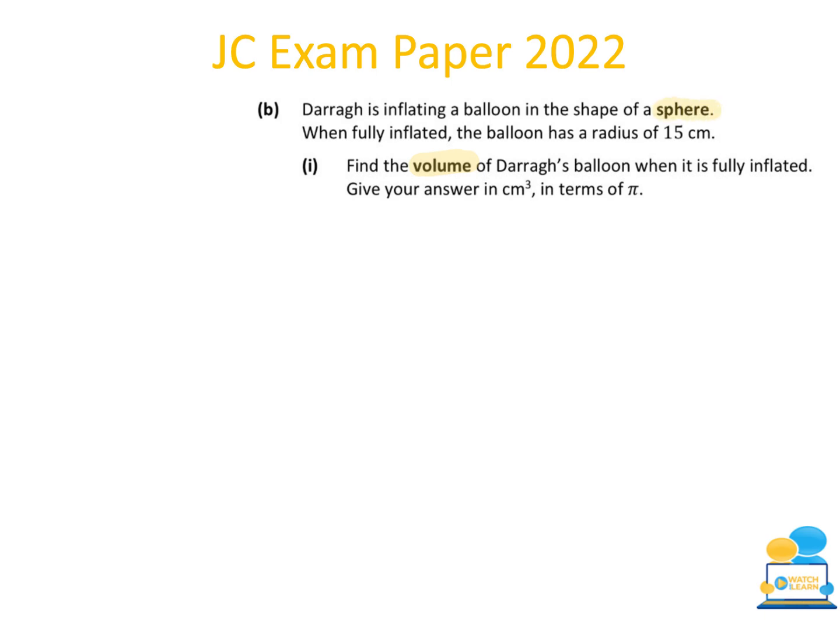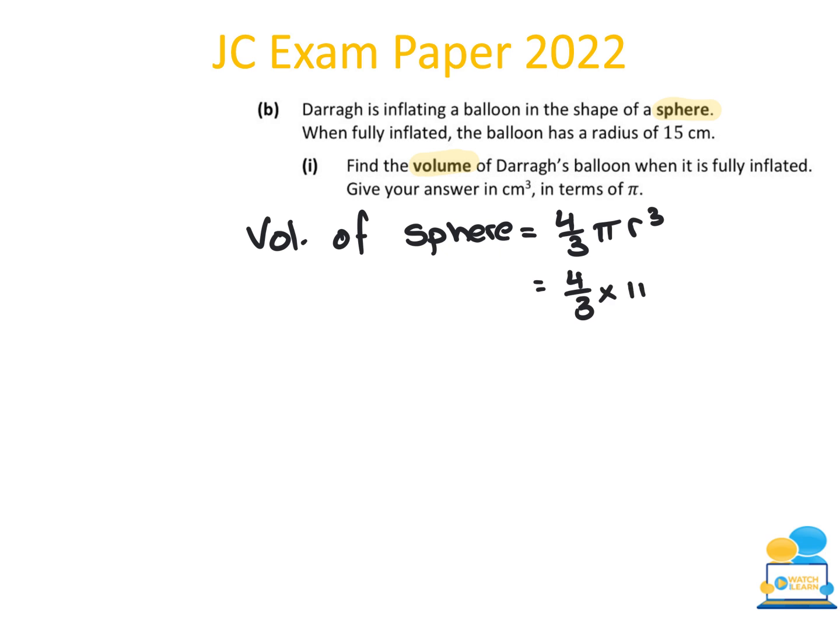So again, I'm going to write down, do I have a formula for the volume of a sphere? So to get my first set of marks, I'm writing down that the volume of a sphere is equal to 4 over 3 pi r cubed, which means 4 over 3 multiplied by pi multiplied by the radius of my sphere to the power of 3. So the values I need to input into my formula are pi and my radius. But the question has told me at the very end to give my answer in terms of pi. Therefore, I don't need to worry about pi. Pi will just remain as pi in my question.